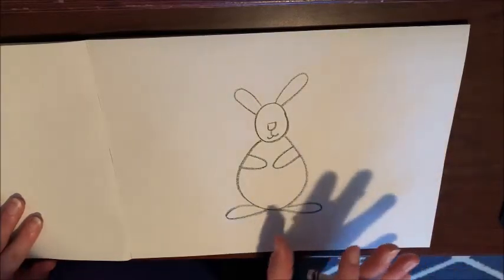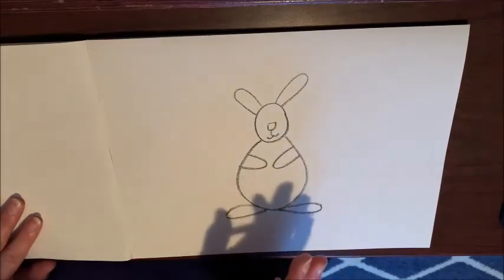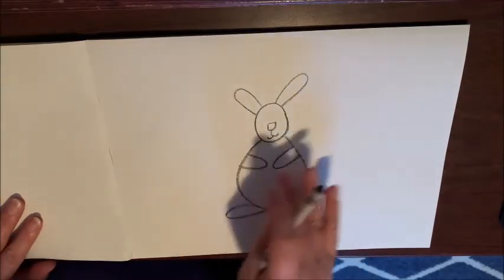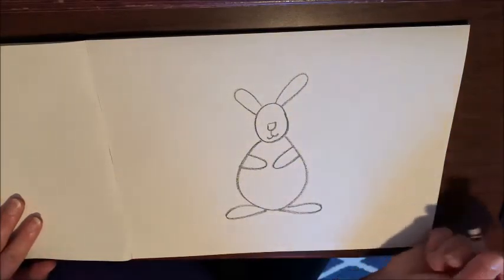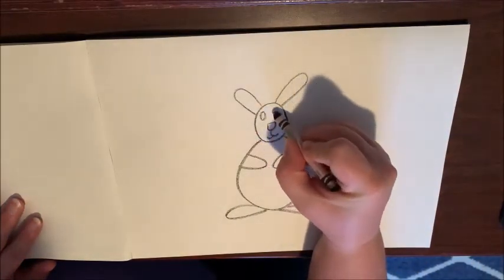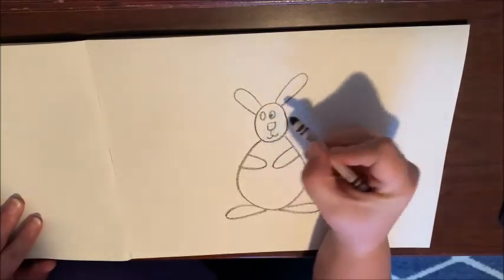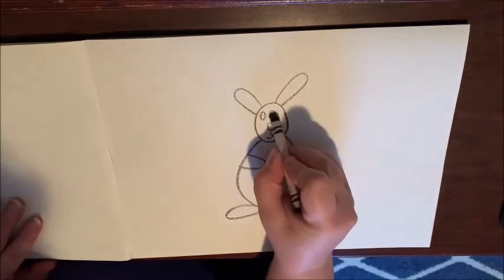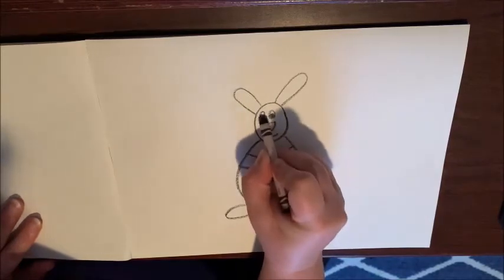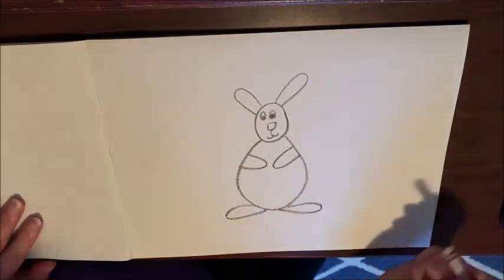Next, we need to add some details because we have our basic bunny here, but we need to add details like our eyes, our tail, and other parts of our ears. So let's go ahead and add our eyes. I'm going to do two ovals for his eyes, and I'm also going to fill in the bottom with a little bit of black. So see, it looks like he's looking at something.